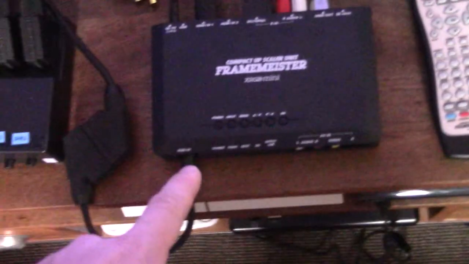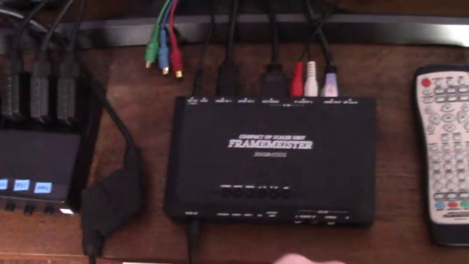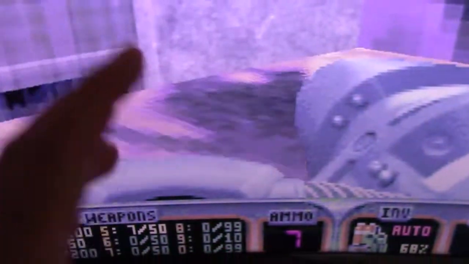I've set the FrameMeister up to receive image through the HDMI, audio through the D, and now if we take this and we unmute it, you can hear I actually have sound. So let me mute that again. So yeah, I am now able to capture pretty much anything that I want to either make a review of, or a playthrough of, or a showcase of, anything that I want. So yeah, that's where we are at right now.